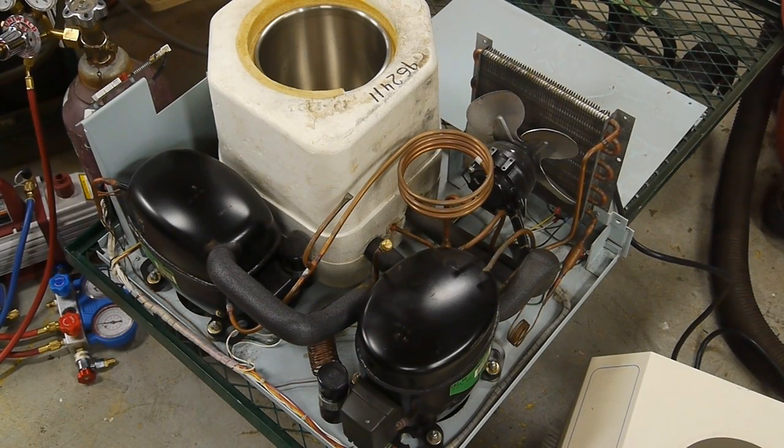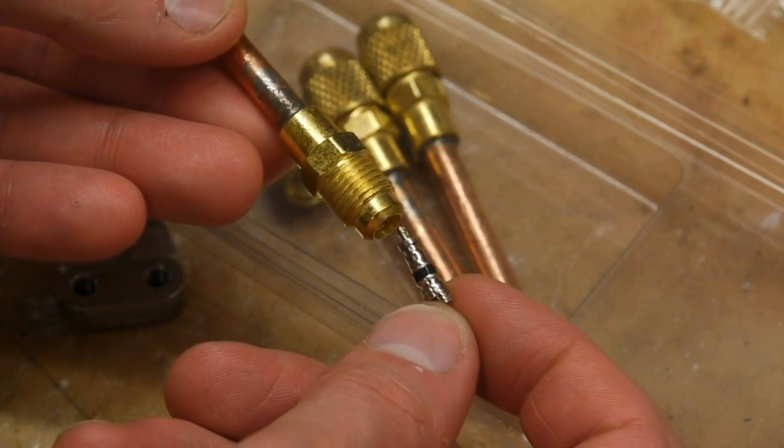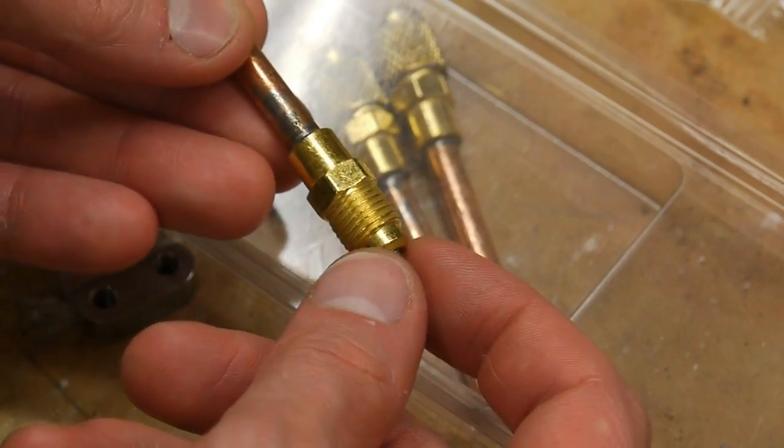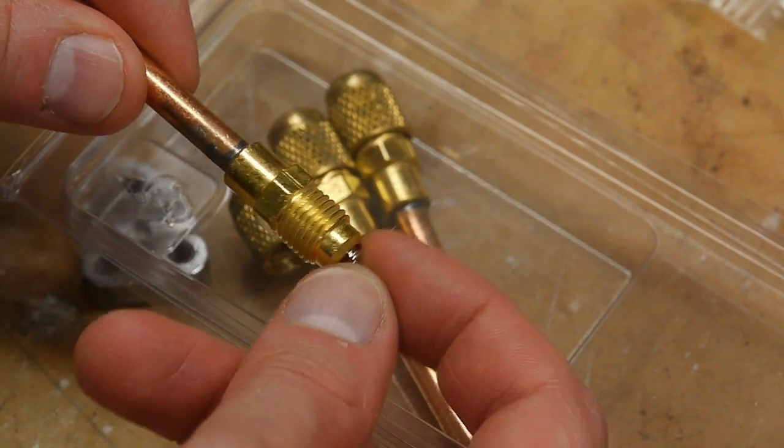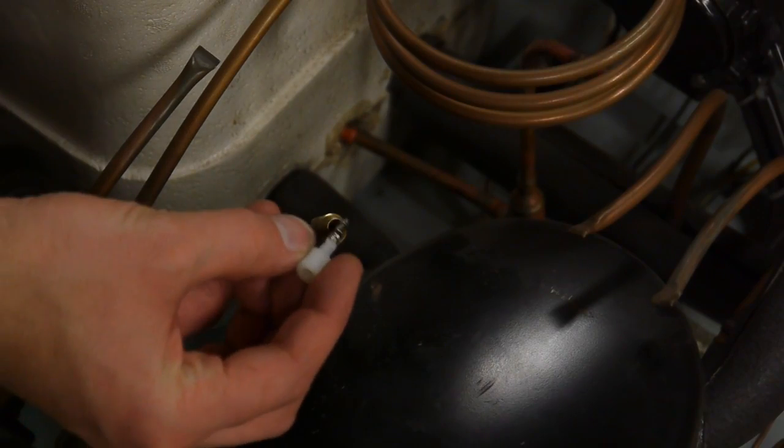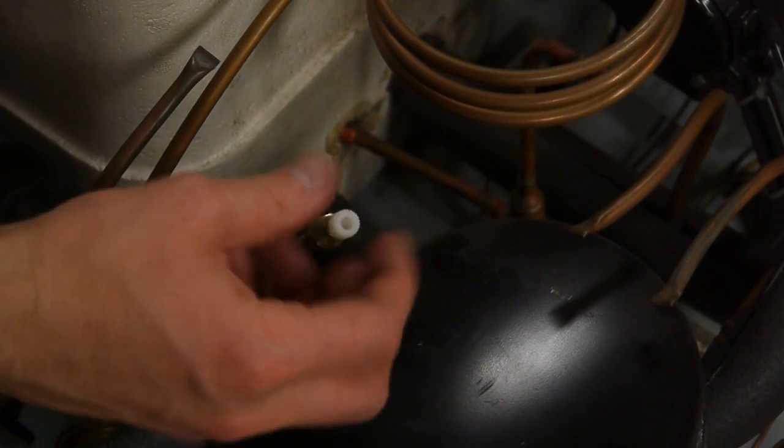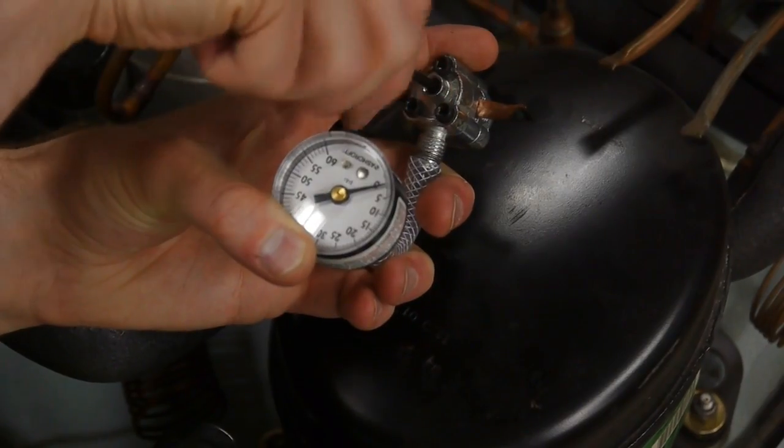So my plan of action was to cut off the vampire tap and replace it with a more standard connector. This still has a Schrader valve inside so that we can fill and remove gas later, but there's no seal to the outside of the copper pipe so it's a solder-on type of system. Once the valve is installed there's a much more controlled rubber seal there, whereas with the vampire tap it's not as easy to seal to the outside of the copper pipe.